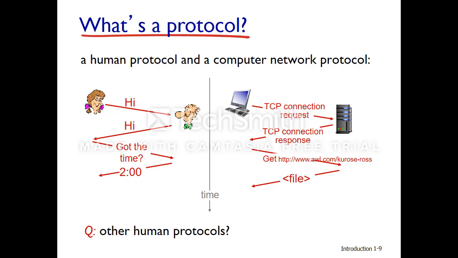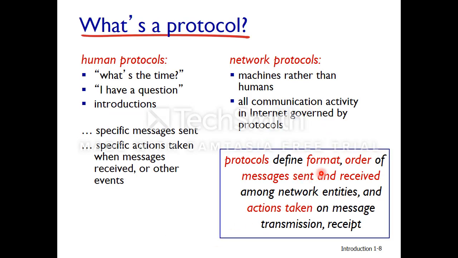With computers on the internet, a client — denoted by the computer on the left — might send a TCP connection request. We'll define what TCP is as a protocol. The server gets that request and sends a TCP connection response. Upon receiving that response, the client can send additional information and piggyback a message requesting a file — for example, 'http://www.awl.com/kurose-ross'. The server then responds by sending the file. And therein is the essence of a protocol: the format, the order of messages sent and received among network entities, and the actions taken when a message is transmitted or received.